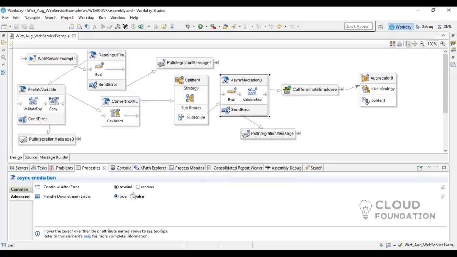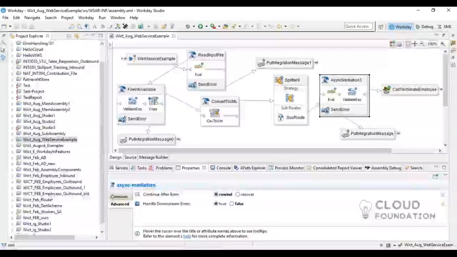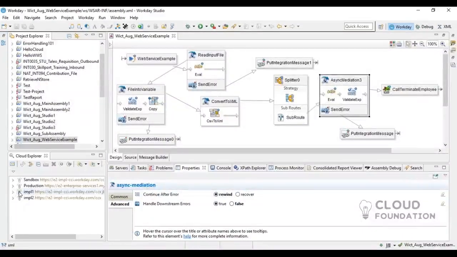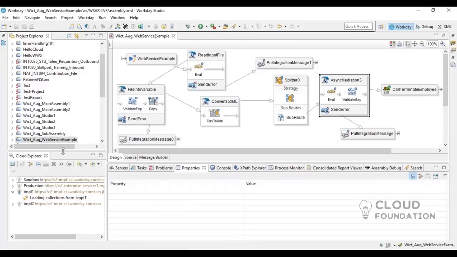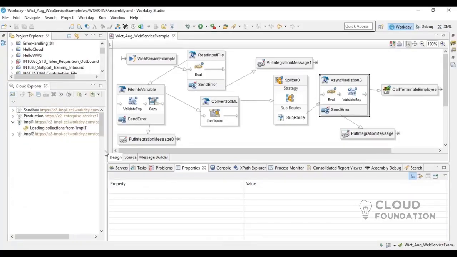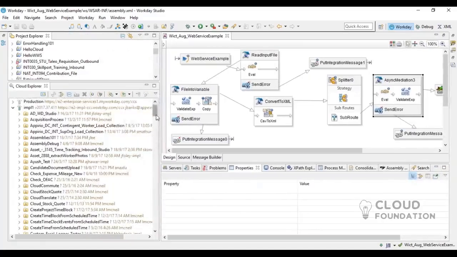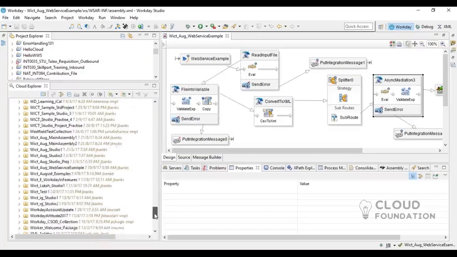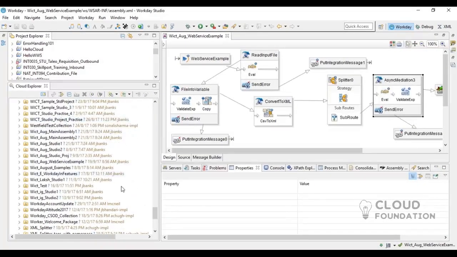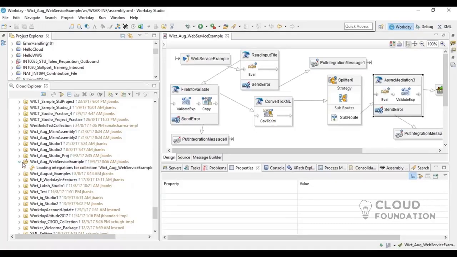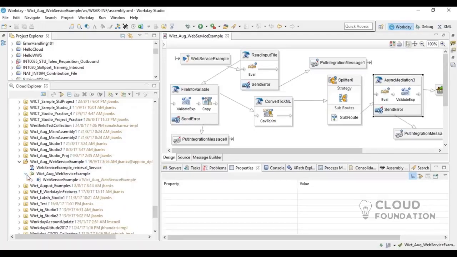If you use this one, the integration will throw the exception and it will fail again. Okay, now I'm going to debug this integration.